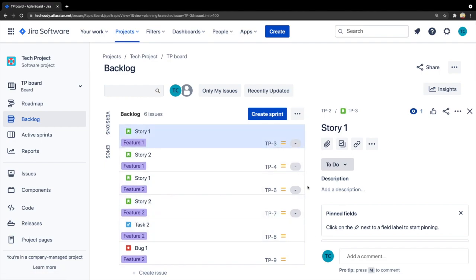As of now, for quarter planning, you can use the roadmap option, and for sprint by sprint planning, say for example, if you plan your next sprint, then you can come on this board and do your sprint planning.